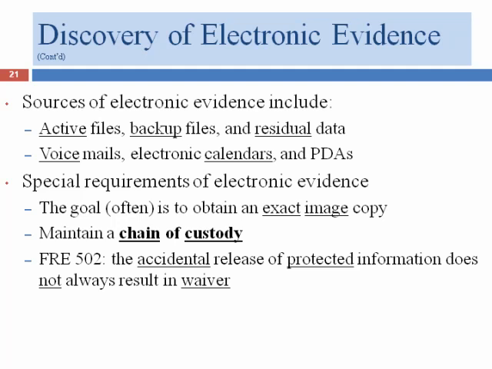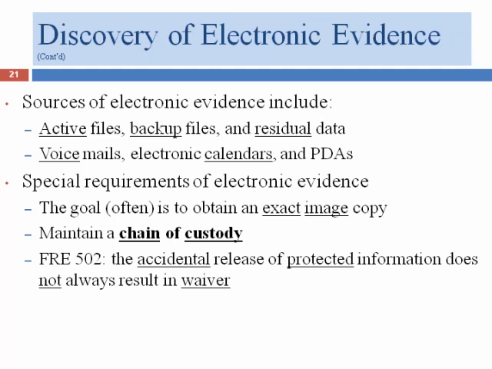One goal often is to get an exact image copy of it. But do you want it in print form where you're going to lose that metadata? But it may be presented to you in an electronic format that is difficult to read. Maybe the technology of that electronic format is no longer readily available. Maybe it was defunct technology. So there's all kinds of issues about how that information is presented. You'll also want to show a chain of custody associated with it to know that you have an authentic version and that you're going to be able to prove that to the jury and be able to get that piece of evidence into evidence at trial.